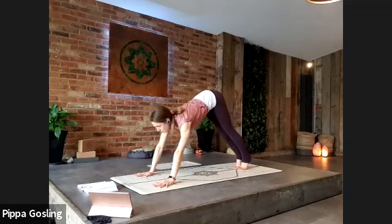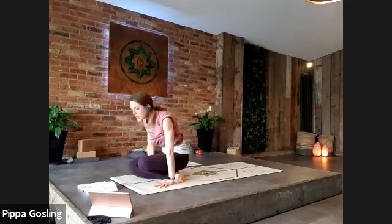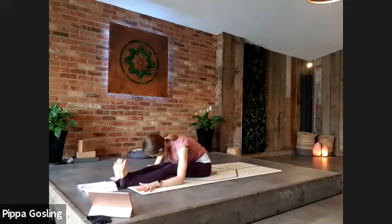Bring the gaze to your hands, bend the knees — from here come through to seated, stepping or jumping however feels good. Bring yourself to the top of the mat and pop the legs out in front of you. Legs out straight, just finding a forward fold down the legs, walking the fingers through and bowing the head towards your shins. Take a couple of breaths here.